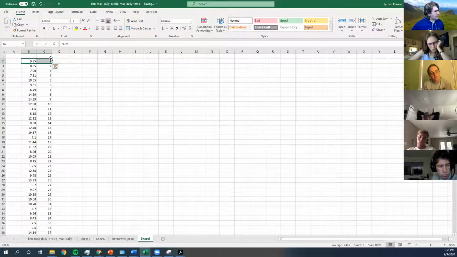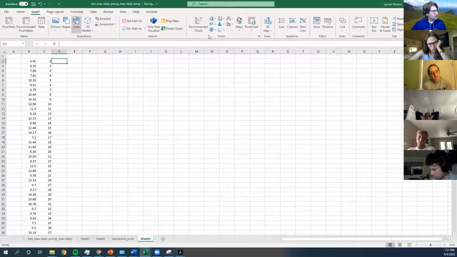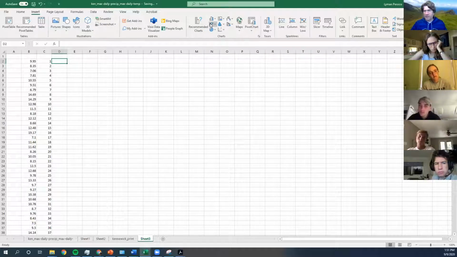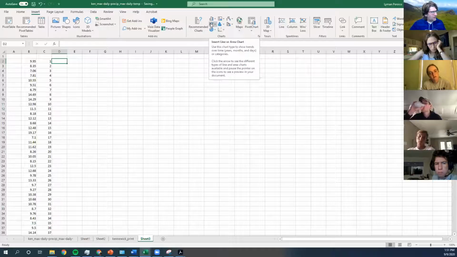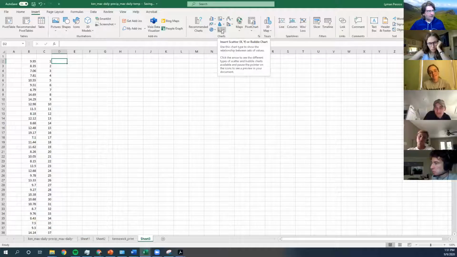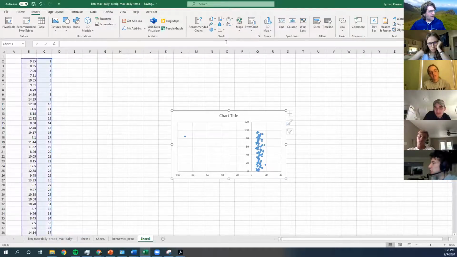So when we're making an XY graph in Excel, you go to Insert, Charts. Remember to never, ever be fooled by Excel. Resist the urge to insert a line chart. Those are for business majors only. Keep away from them. We want XY scatters. So we're going to do an XY scatter.